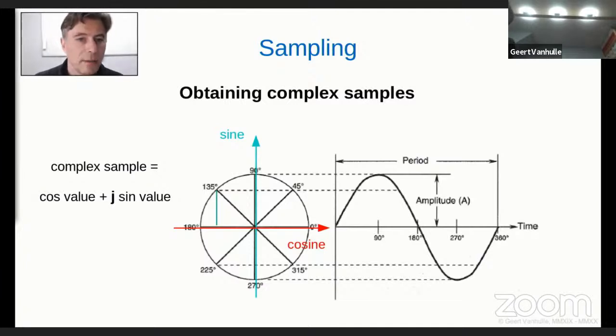But we are not interested in the real frequency. We are, of course, interested in the content that is in this carrier wave. And for that, we have sufficient with these cosine and sine values, which is actually a complex sample, because the cosine axis is the real part of a complex signal, and the sine axis is the imaginary part of a complex sample. So we get these two results, the cosine value plus j times the sine value, which gives our complex sample. Now, how do we obtain this in hardware?